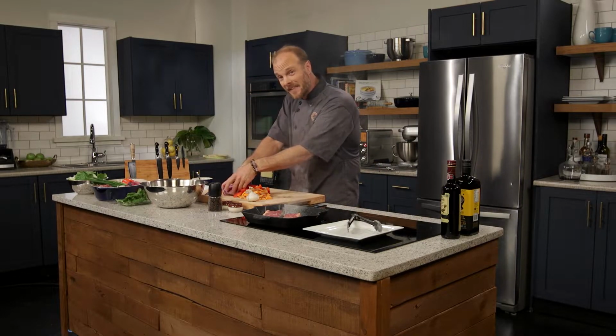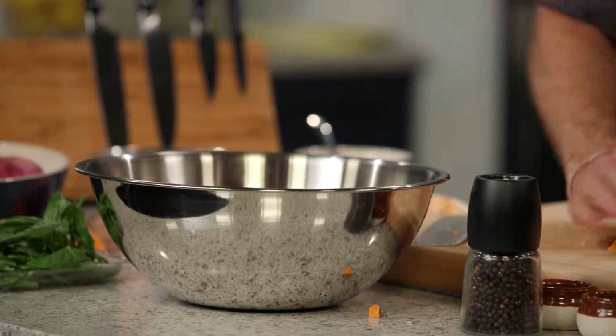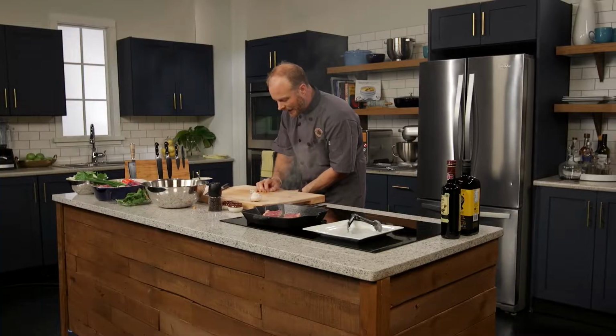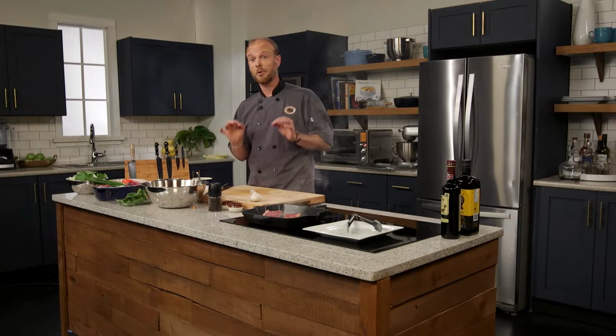Now, I say that, the littlest amount of oil, not because I'm afraid of fat. Absolutely not. I love fat. I incorporate fat into my diet on a regular basis. When I'm cooking with oil though, I try to minimize it as much as possible. I search out avocado, fish, nuts, seeds. That's where I want to be getting my fats from, whole foods. Anytime you're working with a processed food, in my opinion, as little as possible is best.